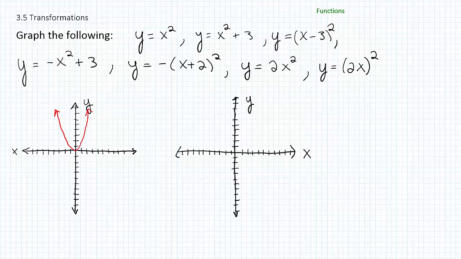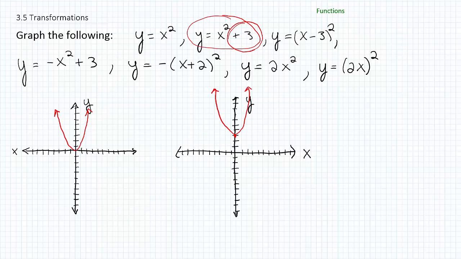All right, from here, let's compare that graph to the remaining graphs in the list. So the next one says y equals x squared plus 3. So I want to know, what does this plus 3 at the end of the graph do? Well, what it basically does is that plus 3 at the end of the function raises the parabola up 3 units. So you'd pick up its vertex, right, and move it up 3 units. So 1, 2, 3, and it would end up being right here.